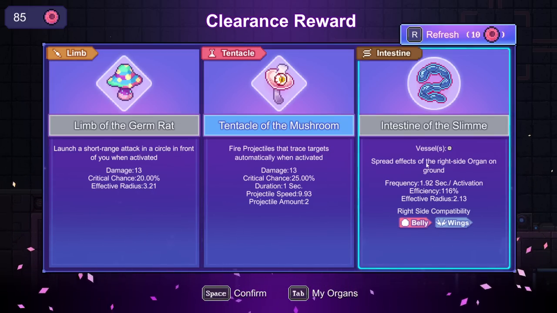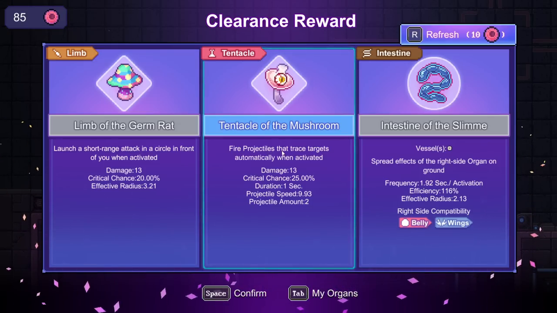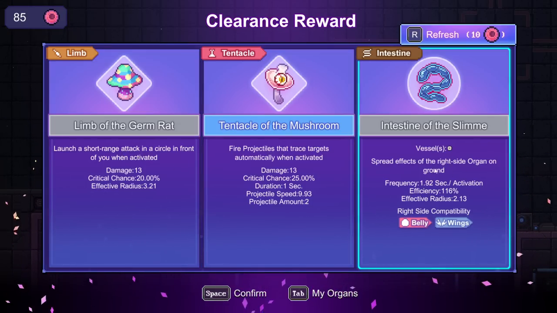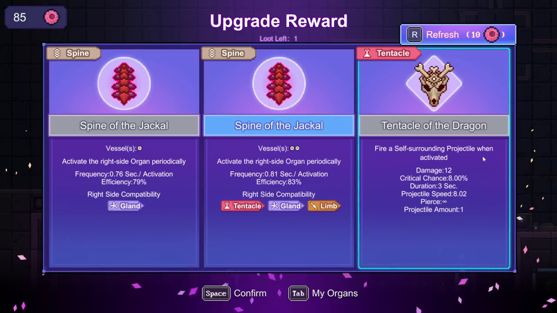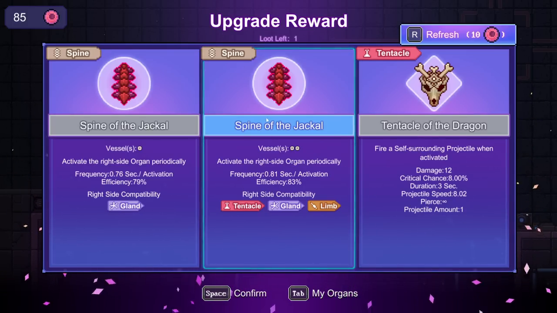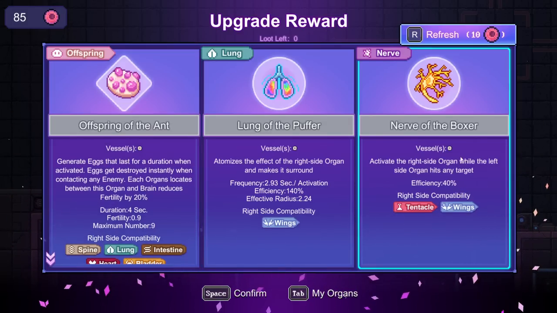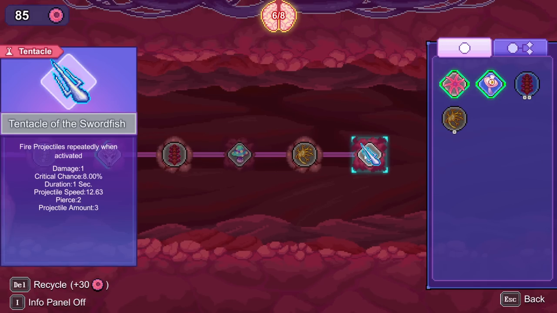Tentacle of the mushrooms, and that's the loop-de-loopies. Honestly, I don't like that much. This is the hammer slammer. I don't enjoy any of these. Let's go with loop-de-loopies, though. And our dragon. But this is literally disconnected. What a trash. Let's go with the spine, I guess. And now boxer. Boxers are always good. Forget the ants. Let's go with boxers.